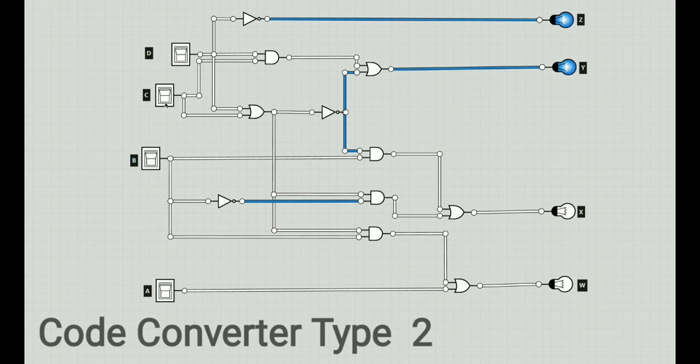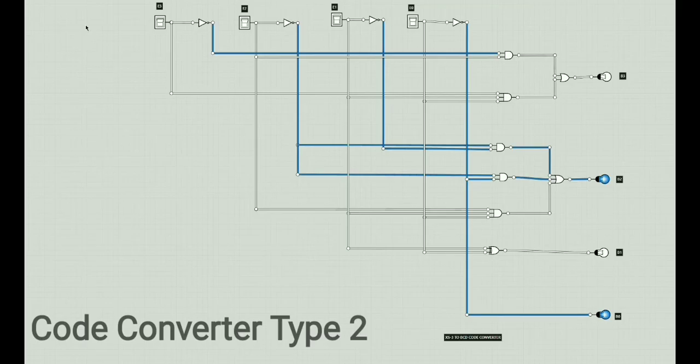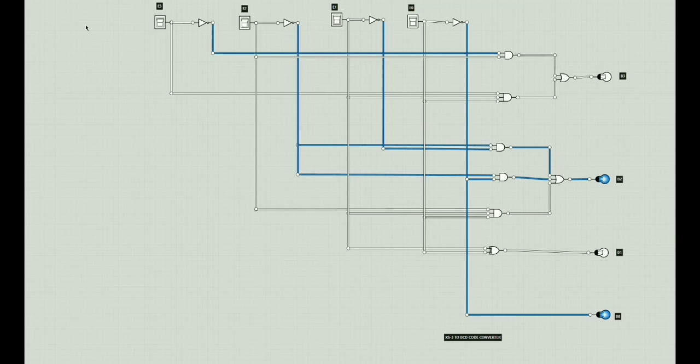For 10, the binary code value is 1, 0, 1, 0, and it displays the respective XS3 code for the number 10. And similarly, we can see the respective binary code values and XS3 values by using the XS3 to BCD conversion coders respectively.